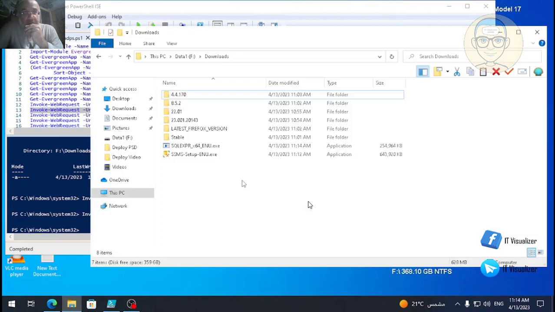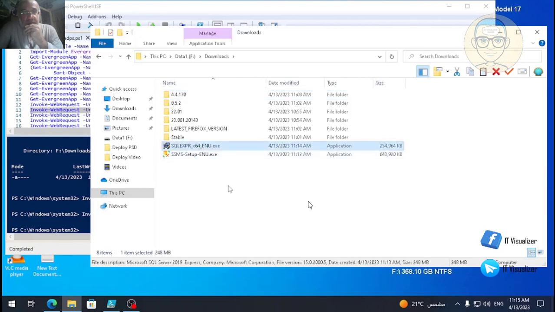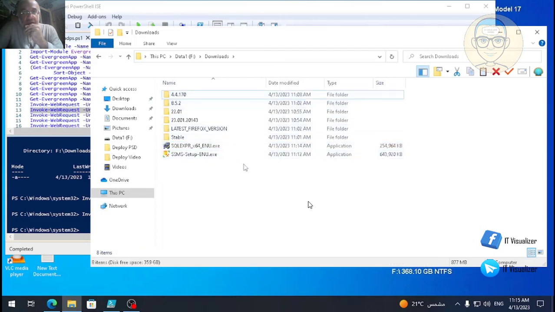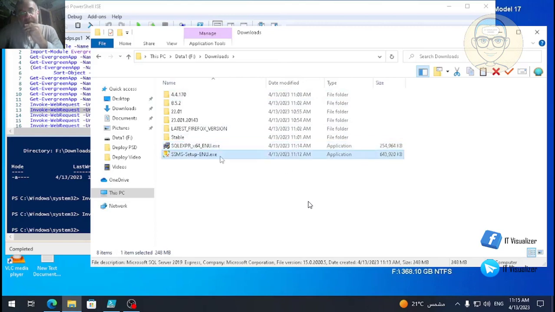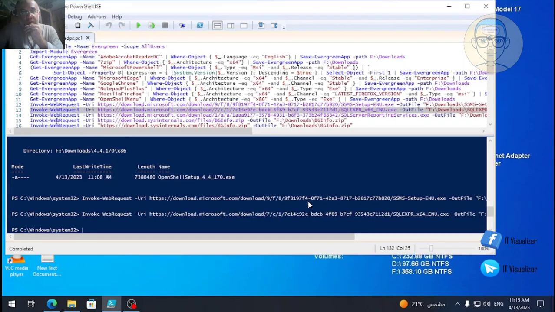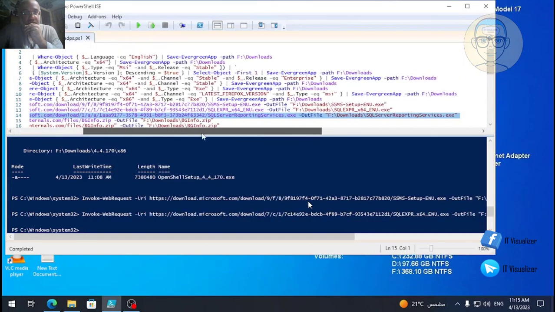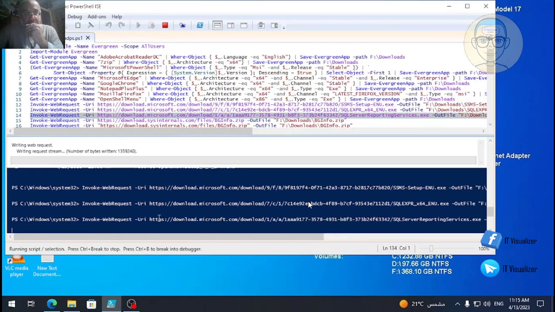Okay, so now we have downloaded the SQL Server 64-bit, or SQL Express. Now we need to continue downloading the rest of the programs or the software. Now we are downloading SQL Server Reporting Services. These are all listed in the prerequisites file written by David Brother Barbaris. Okay, so we are downloading the file. It's not that much.